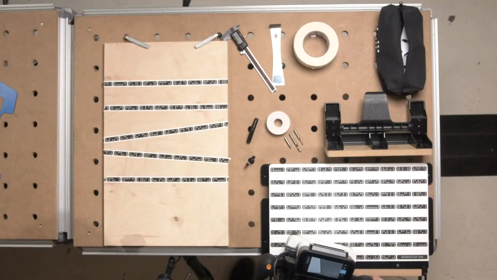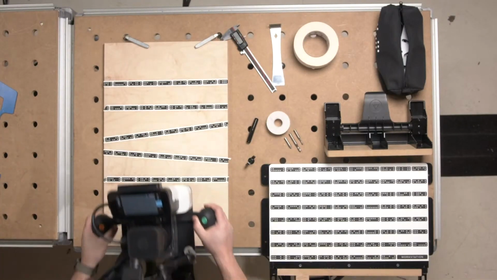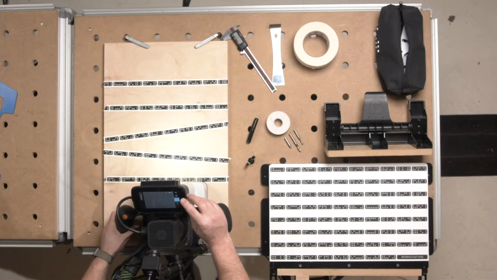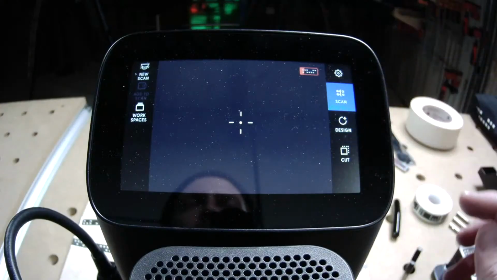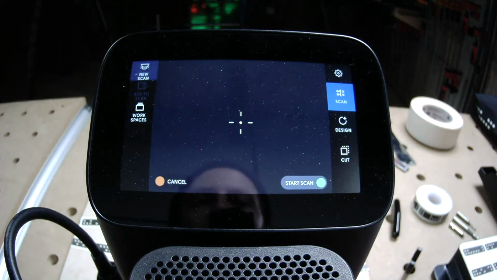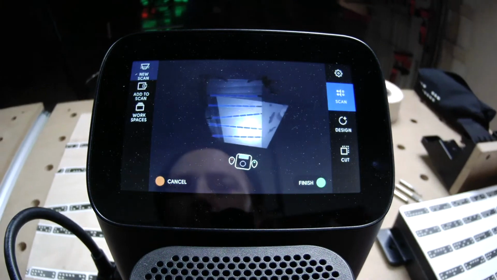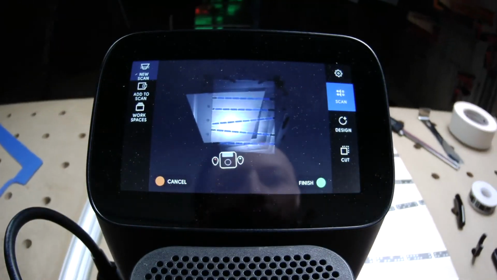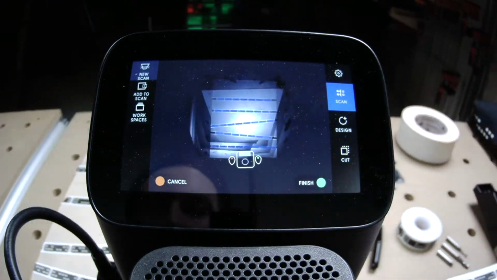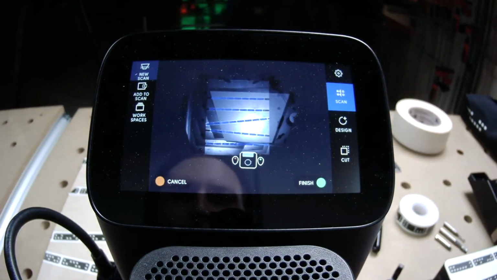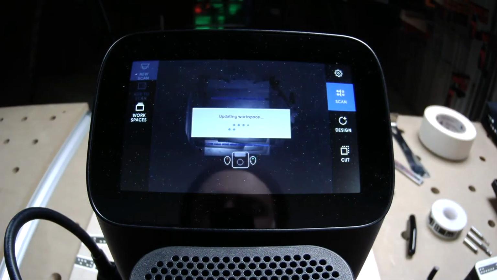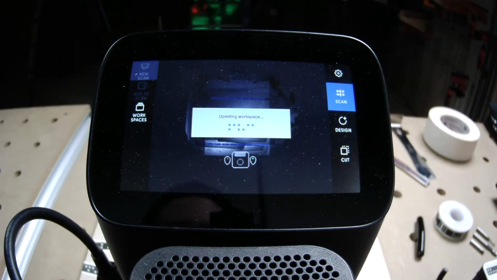Let's go ahead and scan that in as well. So I'm just going to tap back to scan here, and new scan. You can make as many scans as you want, which is awesome. So we're just going to go ahead and get this all set up. I'm not going to scan all the way down because I've got a camera so that you guys can see. It's sort of blocking my way on the bottom, but we'll go ahead and get that scanned.